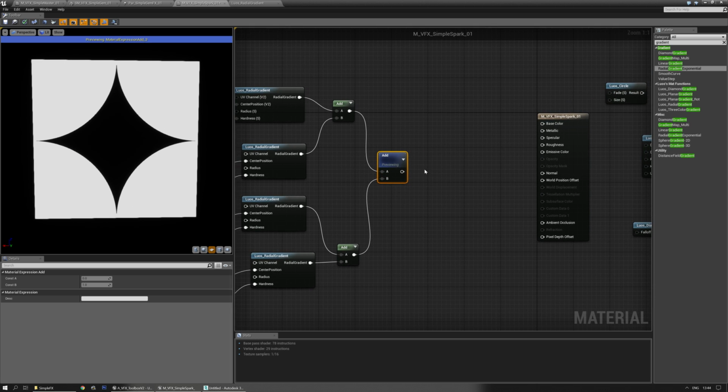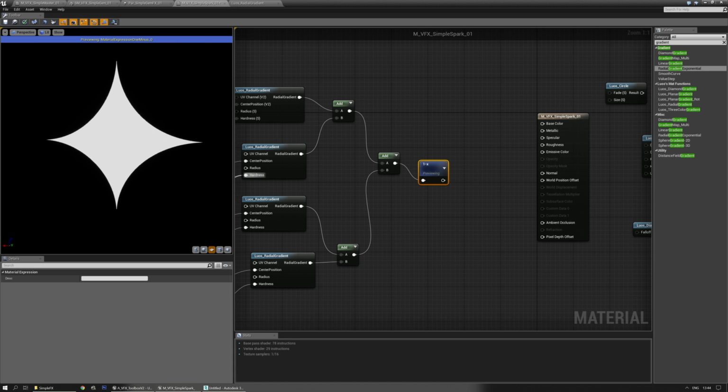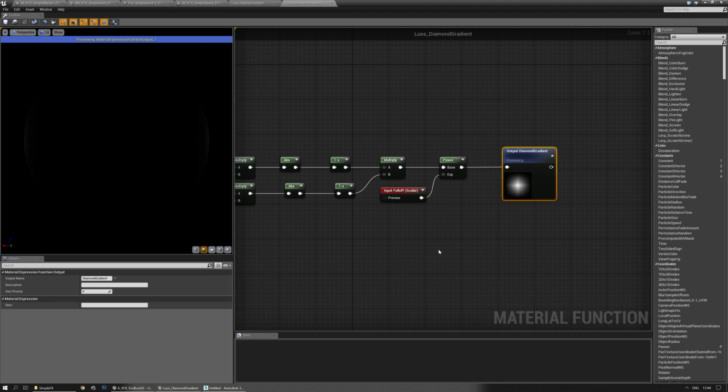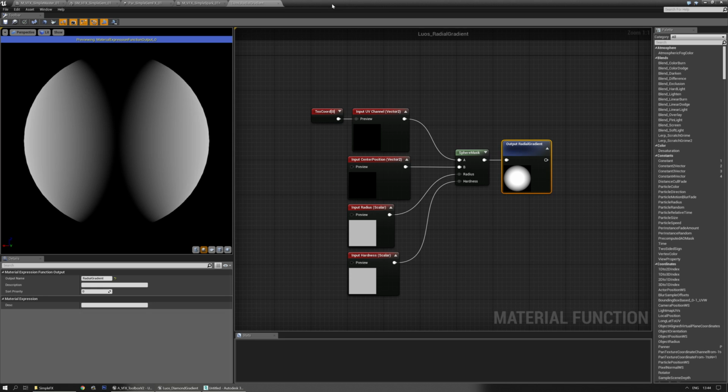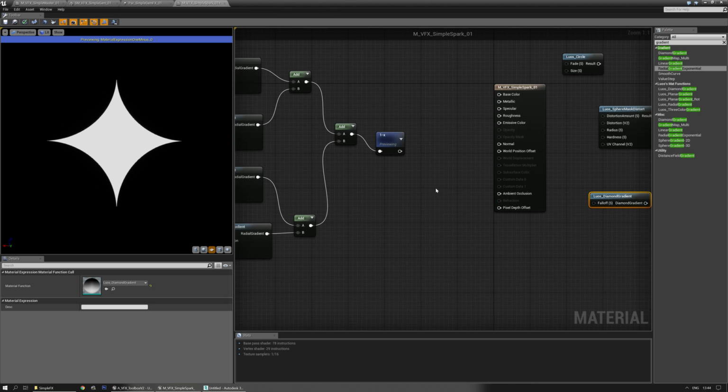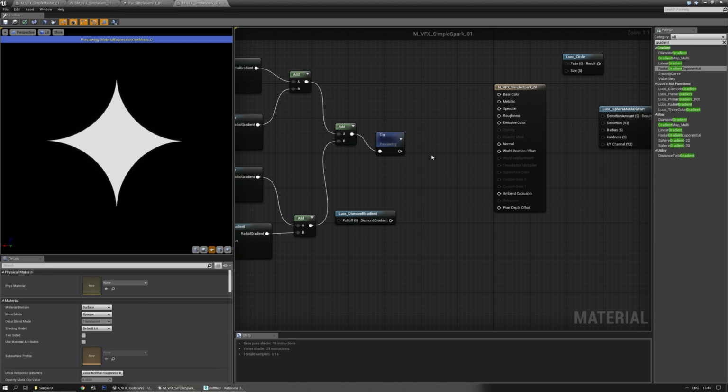And now if I invert that one, the 1 minus, you have this. And that's a nice sparky effect. It's somewhat like diamond gradient, which uses another way of math and whatever. And you might actually be able to combine those two. We might be able to play with that. Let's see what happens when we add this to that as well.